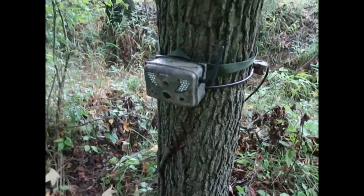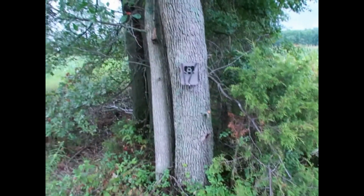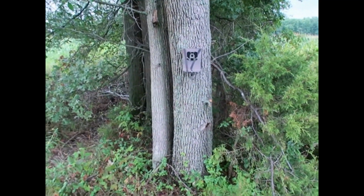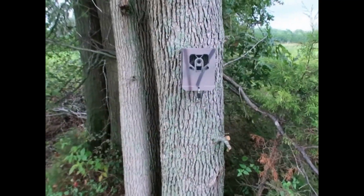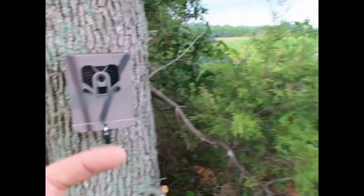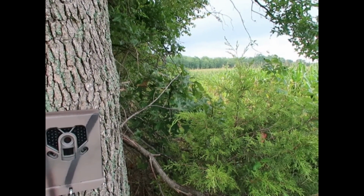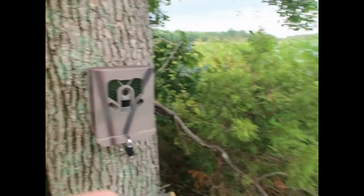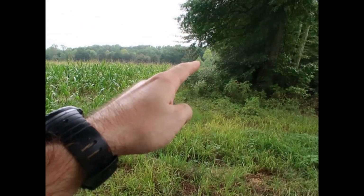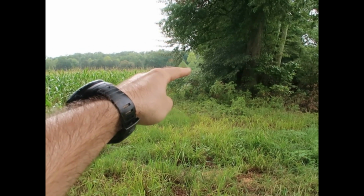Here's the first camera. Looked like there was a pretty nice one on that camera. Here's a second camera. Looking at that first one, there's actually a pretty nice buck on it. So, see if he's on this camera. And if he is, I have a good feeling he's bedded down there. And he's probably not making it to that second camera before daylight's over. So, hopefully he's on this camera and I can hunt him right down this edge in hopes that he's bedding over there.